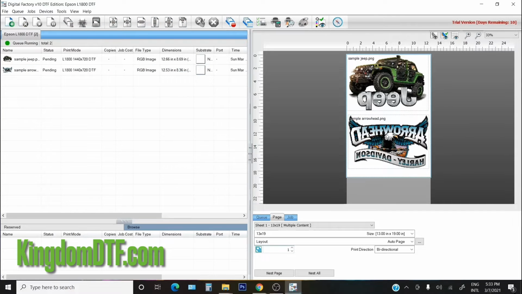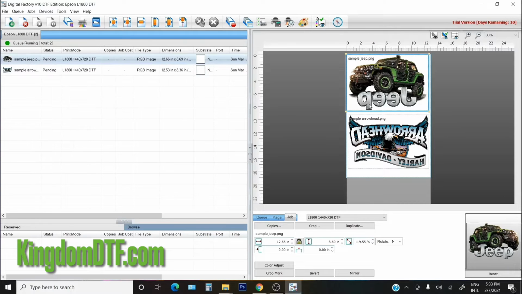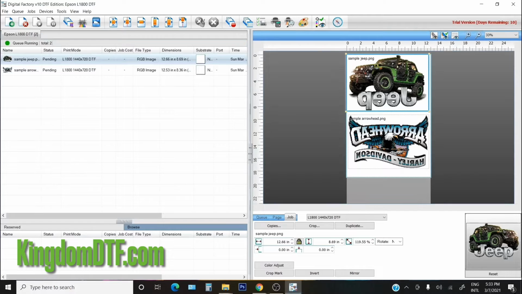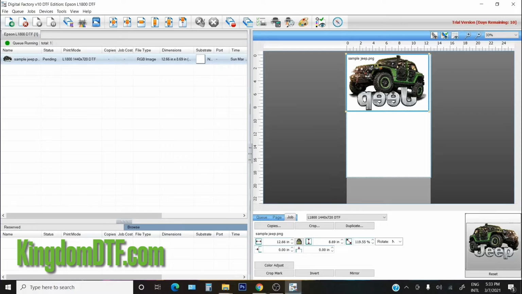And there's not going to be a problem with that. So that's the way, when you open two designs, how you can put all the designs in the same sheet. Okay. Now let's say that you need to print two of these ones. So what you can do is delete this one, and this one you can actually copy.